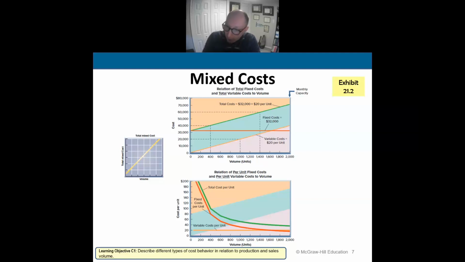There's a fixed component. In the copier example, it's $1,000 for the month, and a variable component. But when I go over the 50,000 page allowance, now all of a sudden I'm being charged on a per page basis. Make sense? That's mixed costs. Mixed. A little bit of fixed, a little bit of variable.